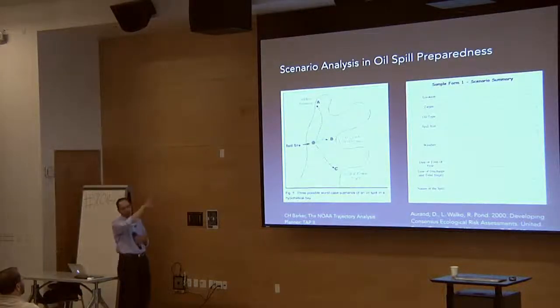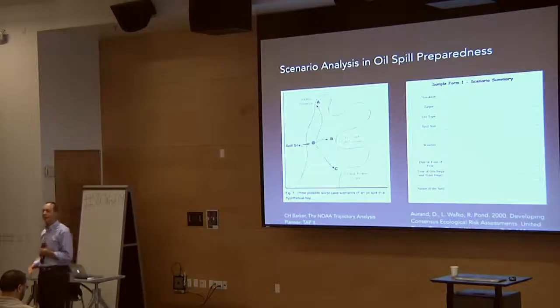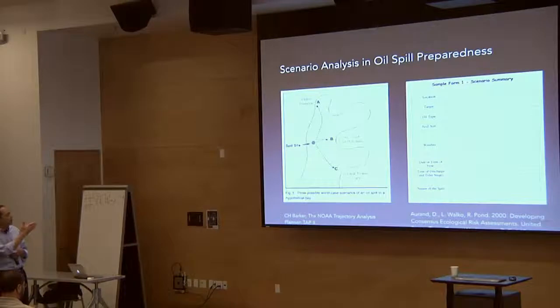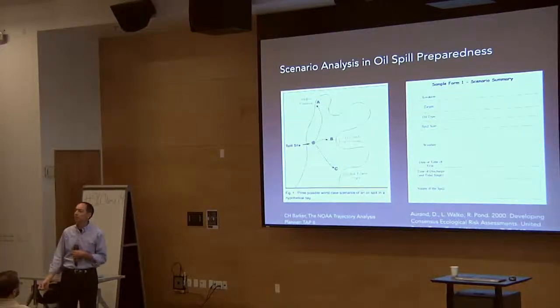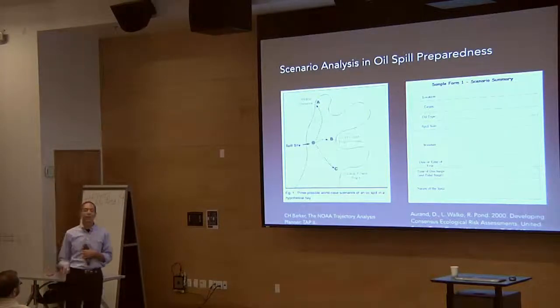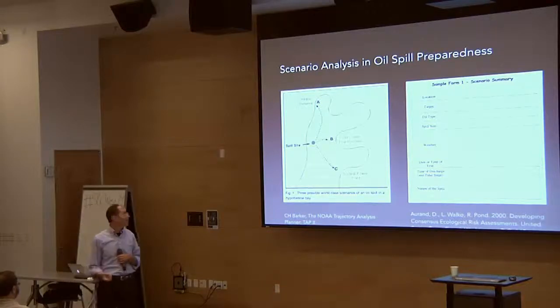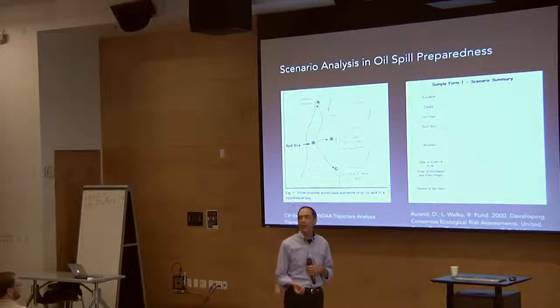On the right side is sort of, you fill out the forms, you describe the situation. On the left side, you look at a situation. The dark area, in this case, is the water. The light area is the land. You have an oil spill, and it might go three places. One is a wildlife preserve, one is a tourist hotel, and one is a nuclear power plant. Which is the worst case scenario? If you're the nuclear power plant operator, which is the worst case scenario? If you run the wildlife preserve, which is the worst case scenario?